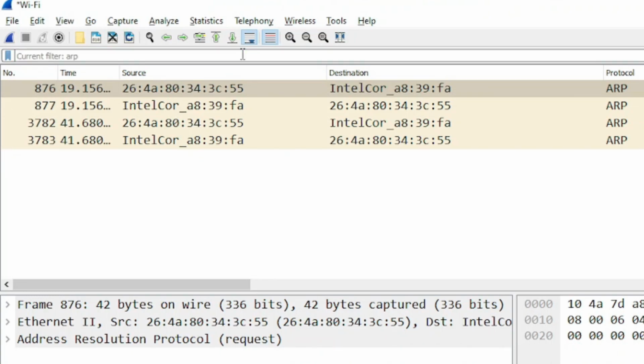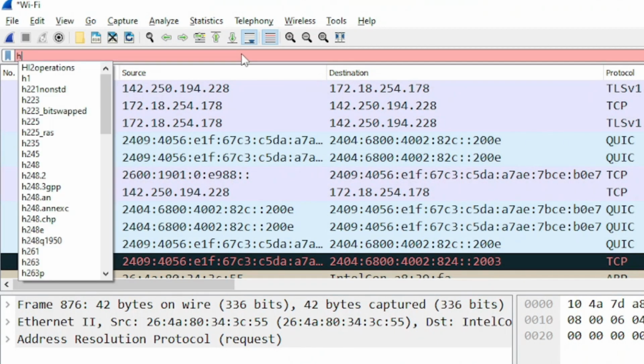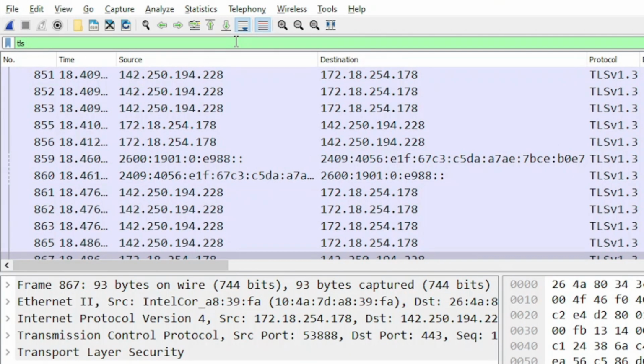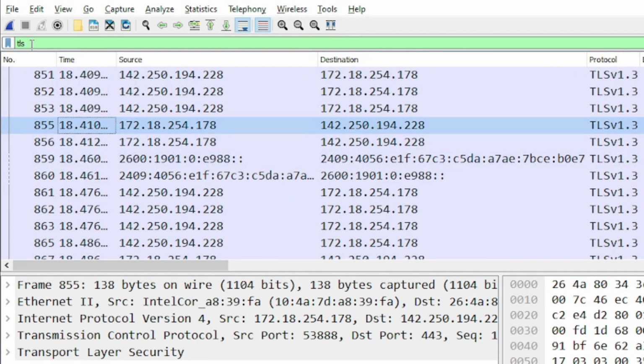Now let's filter encrypted or HTTPS traffic. Your first guess might be HTTPS, right? As you can see, this is not a valid filter. So to filter secure or HTTPS traffic, you have to type TLS. Press enter, and as you can see, now Wireshark is showing all the encrypted traffic.